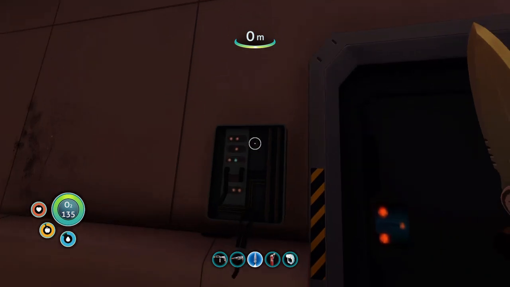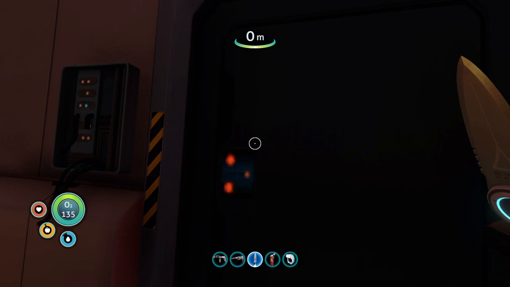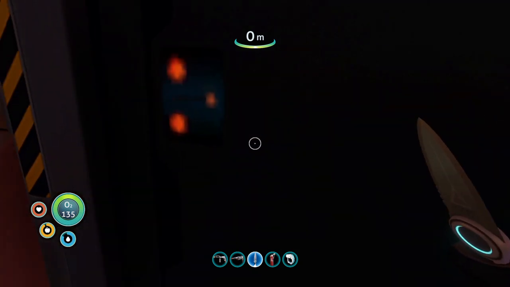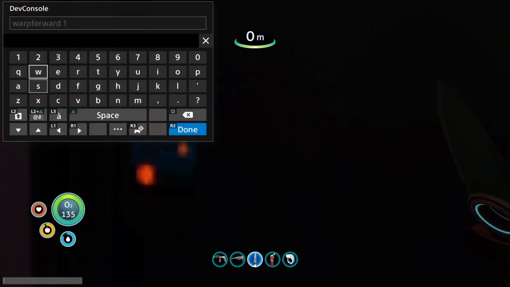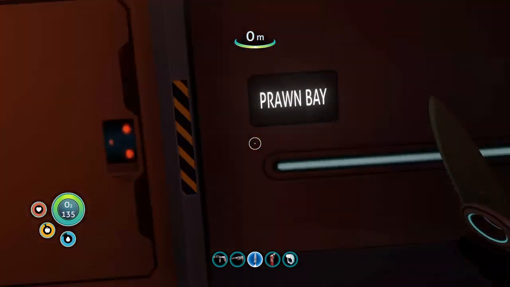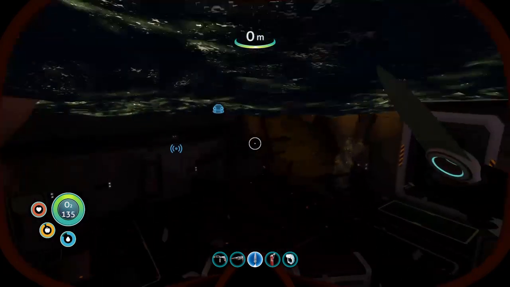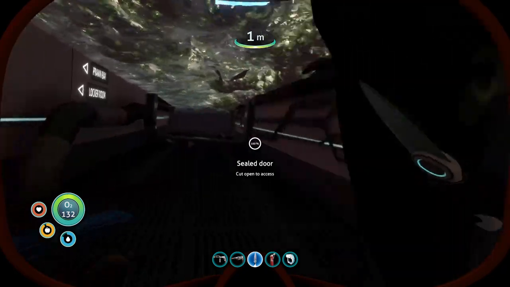Yeah, so of course, as you know, this bugged out so nobody could get in and out of this door, but there's ways and means of doing that. So you go into this and you press warp forward one, and if that doesn't work because I wasn't close enough, you go right up to the door and then you do it again like that. And there we go. So that's one way of dealing with that. Thank God. Otherwise, this playthrough would have been a rip. Absolutely.